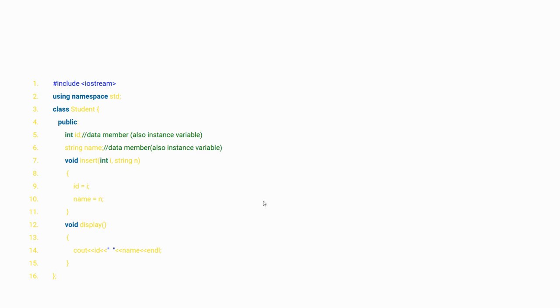Two data members are public. After that, you write a method or function void insert with two parameters, int i and string n. Then you write id equal to i, name equal to n. Then void display function, where you display the id and name.